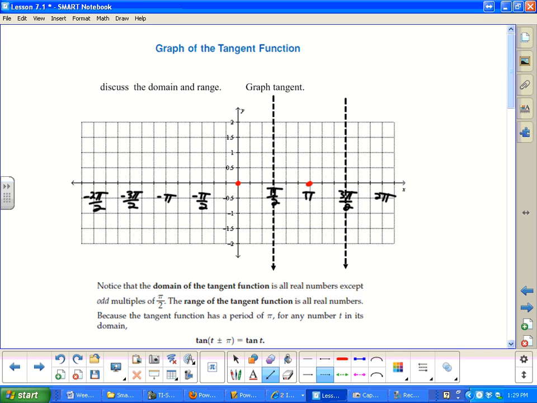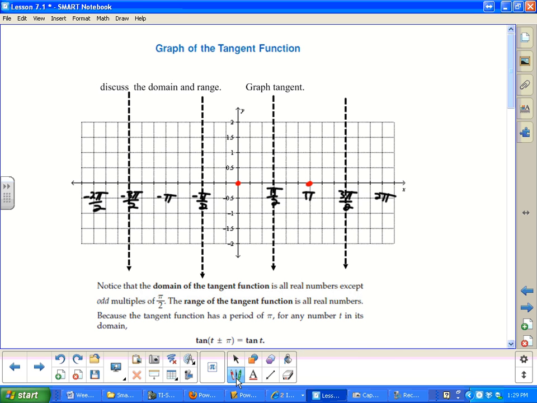Okay, so I got my vertical asymptotes. I have asymptotes at all of the pi over 2's, right? Okay. So since it's undefined there, how do we represent that when we're talking about domain? Okay, all real numbers except. So we'll get there in a second. Okay? All right, now we've got at all of the pi's, it is 0. So we need to work in between them.